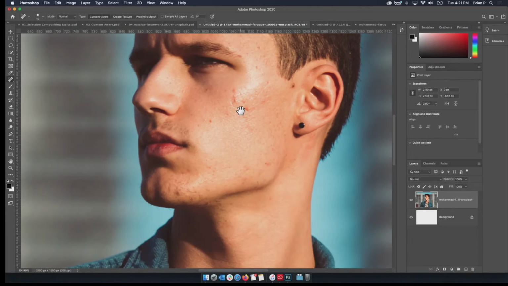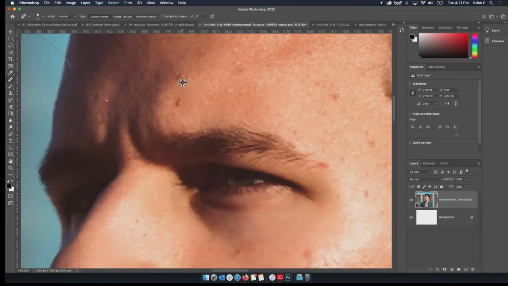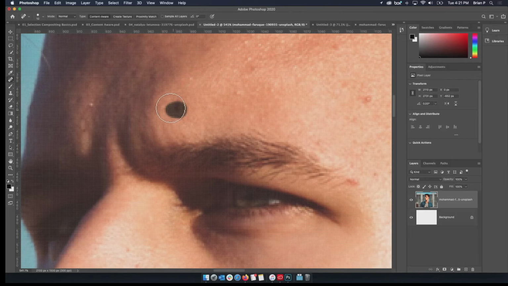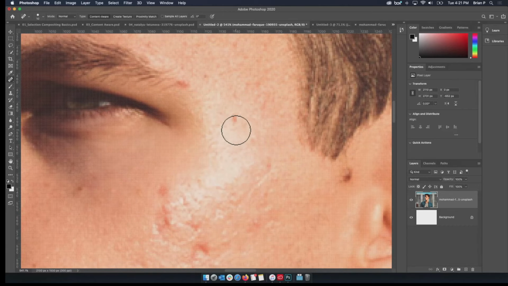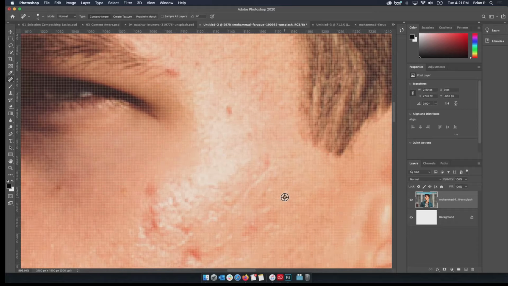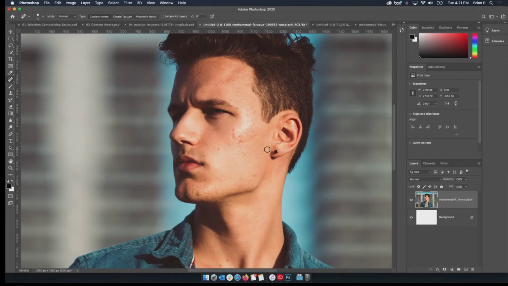We'll go over here, and then we'll scroll over here real quick and zoom in. And get rid of maybe that guy and that guy. Maybe that little bead over here. Maybe that. And then one of those. And maybe that. Maybe that guy right there. Cool. So we can zoom out. And I would argue that it's hard to tell that you did anything here, which is kind of the idea behind retouching. It's that like they were flawless to begin with. So that's the spot healing brush tool, and that's great.